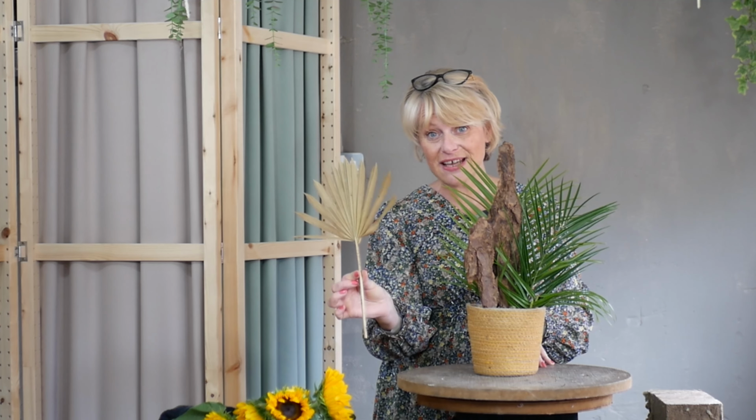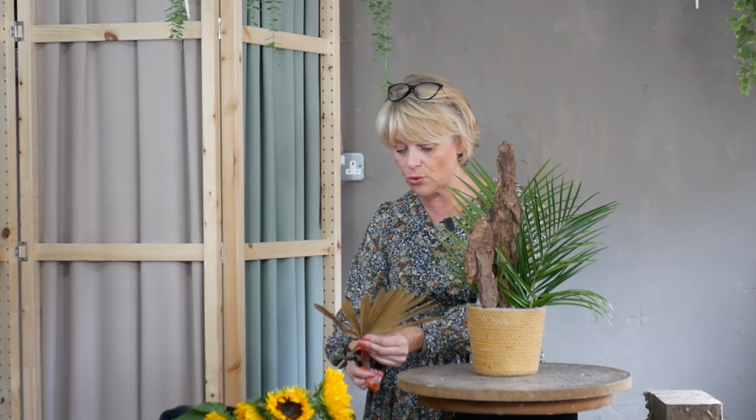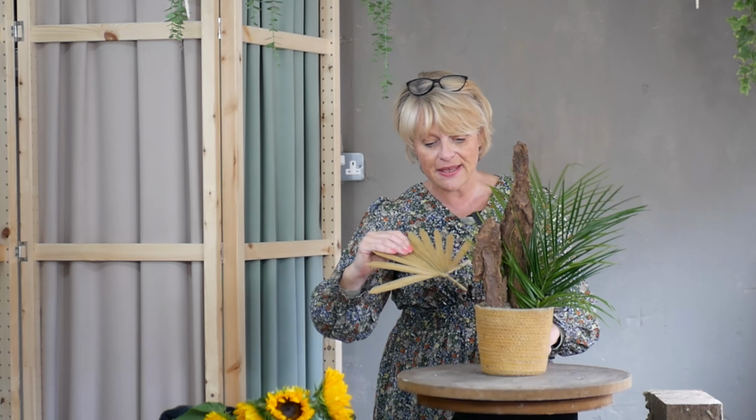And I've just popped in the side there the two base leaves that I cut off the larger leaf at the back. And I've also got a dried palm that we buy ready done. But if you're lucky enough to have palms like this growing in your garden, when they're past their best and you're trimming them off the bottom of the palms, then just cut them down and you can use them in dried form. You could also spray paint them, but I think that works quite well with the colours of my base and my lovely sunflower.